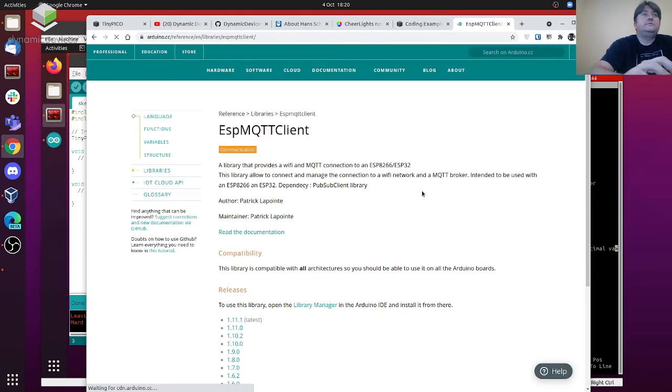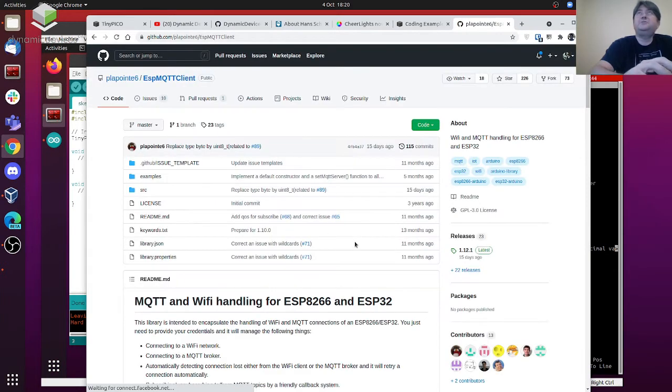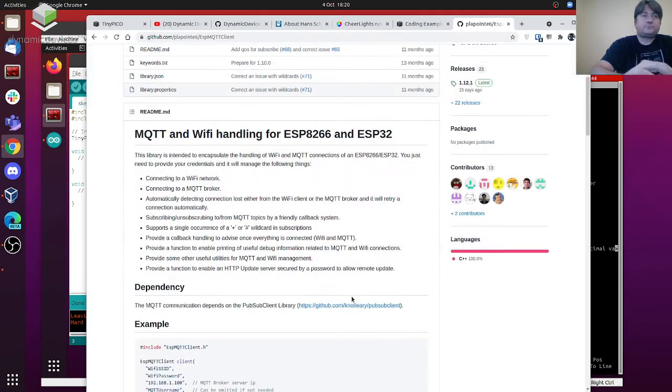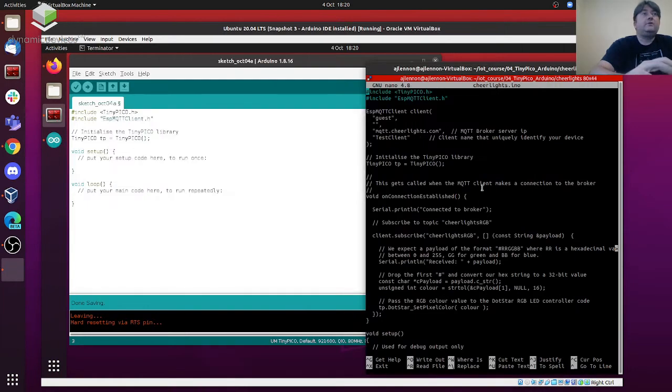And as if by magic, this page pops up with the information that you might need. Let's read the documentation, because that always helps. And in here, it gives us an example of how to use this code to do the things that we want to do. And that's exactly what we're going to do. I took this originally and reworked it to create this demonstration for you. So that's fine. Let's move that out of the way.